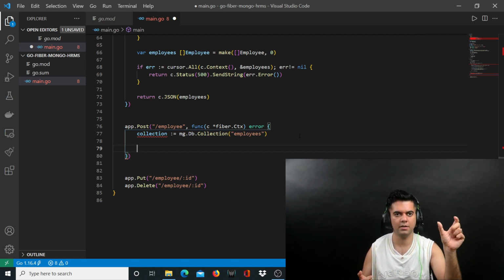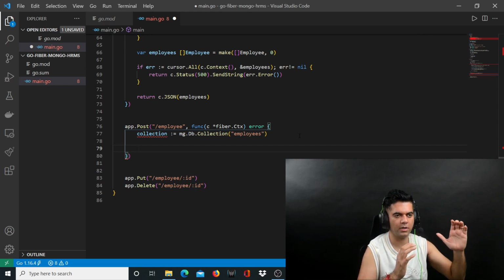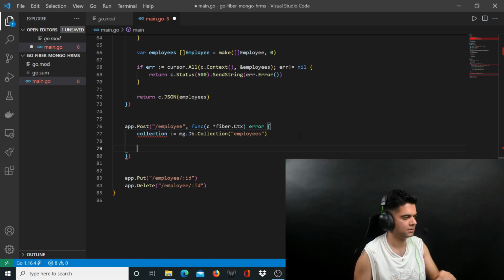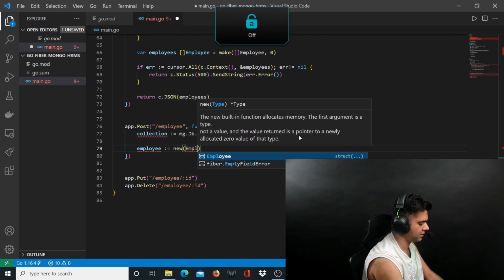That one employee data that you're getting from the Postman, that as in the user will send the data of a new employee. And that new employee variable is going to basically go to the database. And this is how we'll define that employee variable is equal to new employee.